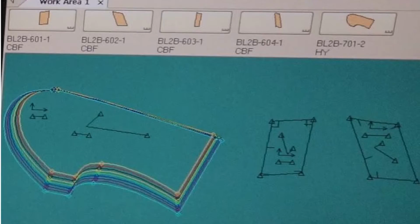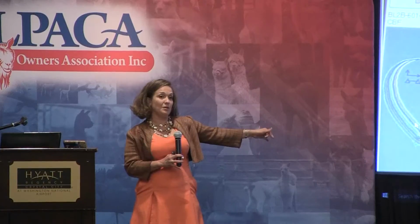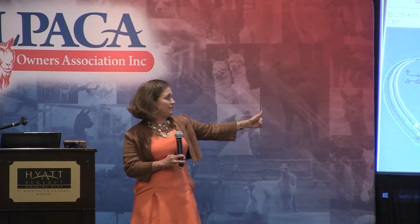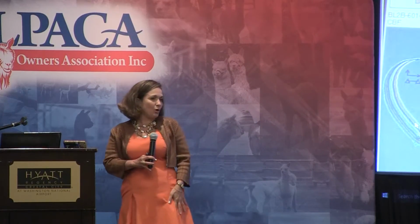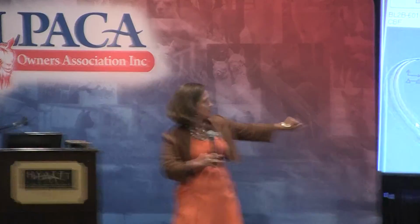Then you go through the grading process. The grading process is a different type of sizing that you're putting onto the piece. So if this pattern piece is this sector of your garment, and this sector needs to go in increments of 1/4 of an inch each size, because if I do 1 inch all around, it's going to be too much. So this process is what controls the sizing that you have from a size 0 to a size 12.